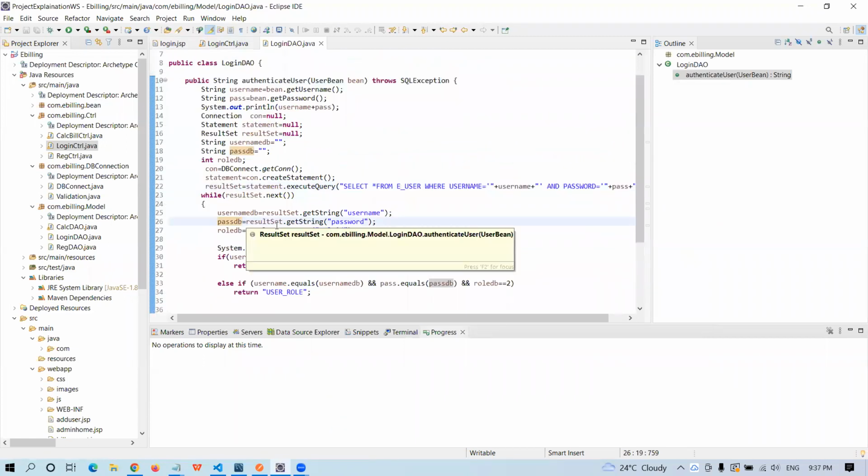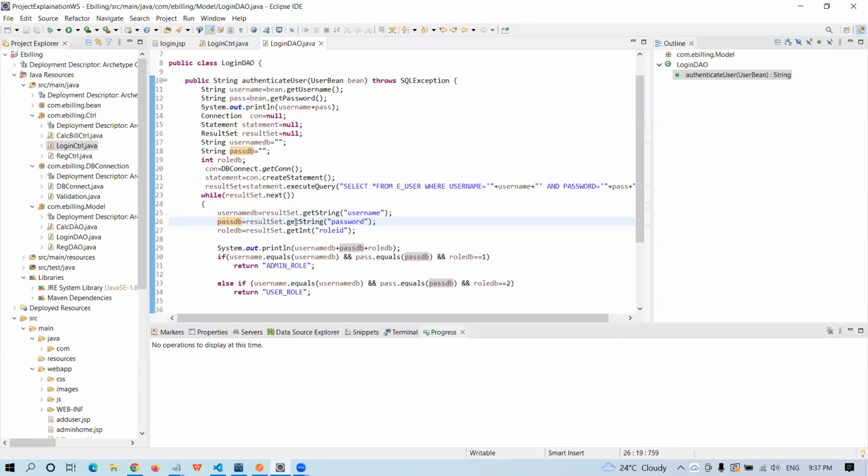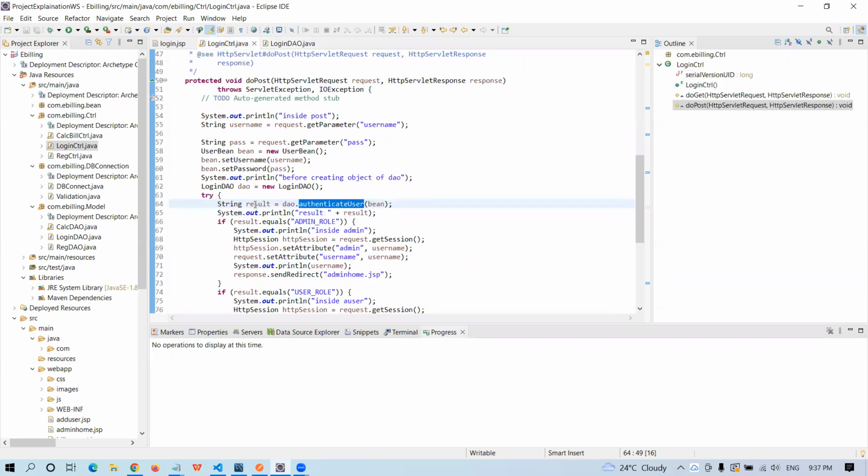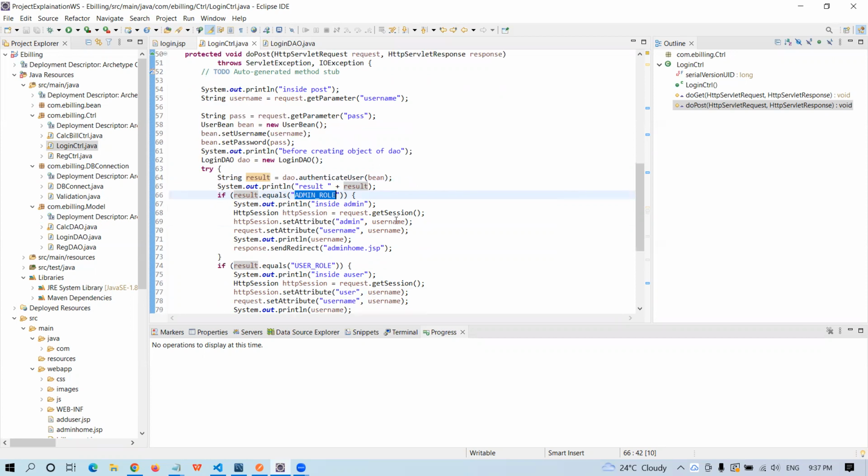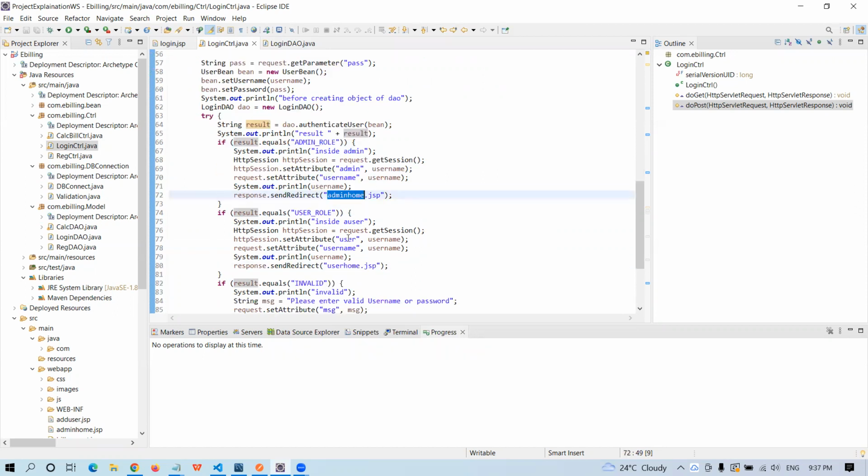Okay, so accordingly this method will respond, and the same response will be handled in the form of a string as a result. Now we are verifying the result here: if it is equal to the admin role, then we do this operation. We create a login session, and after that, we redirect the request to the admin homepage.